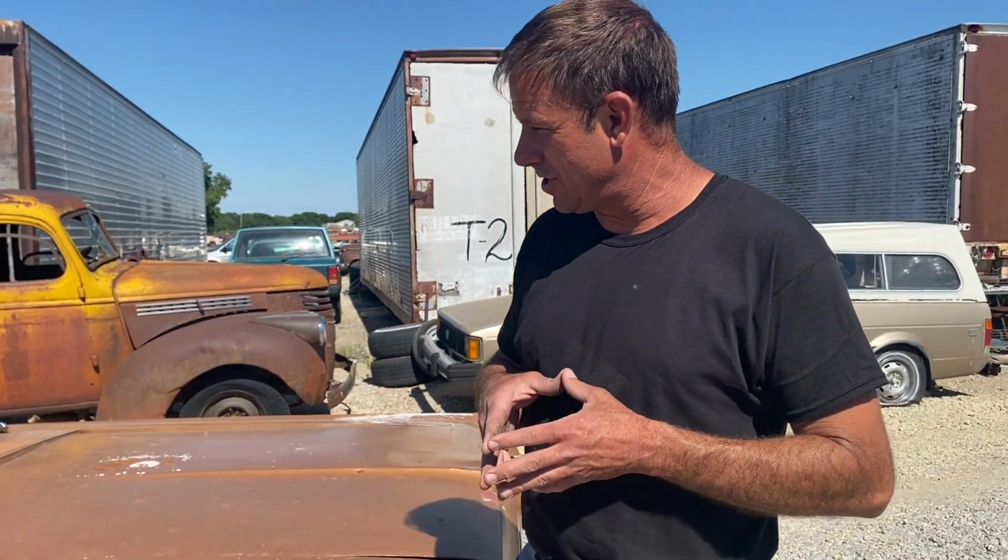So that's why I was kind of excited to pick this whole car up. I've had a few of these, but nothing ever this good. This car theoretically could almost be turned into a driver the way it is if you just wanted something to have some fun with. Or if you wanted to build a Cougar your own way, you're probably not going to find a much better project to start with.